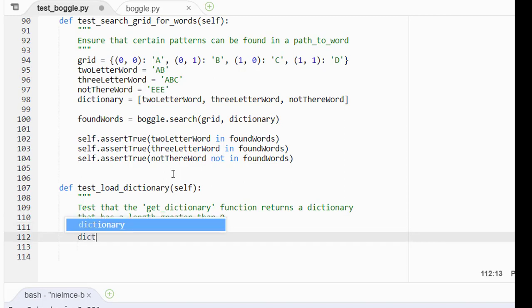First we create a new file in our Boggle project called words.txt.